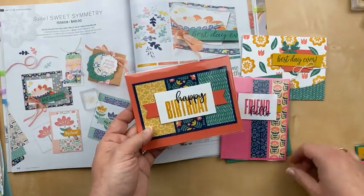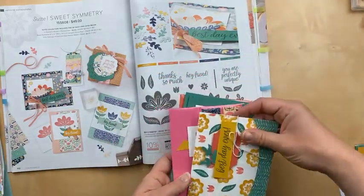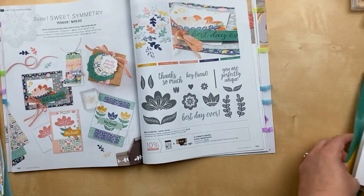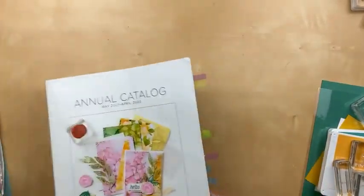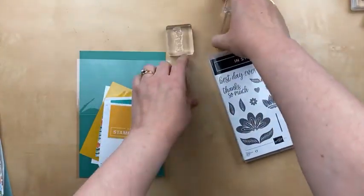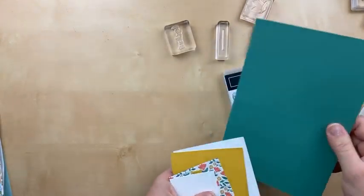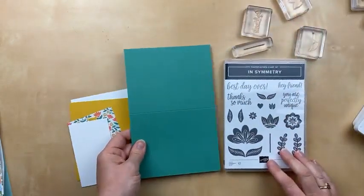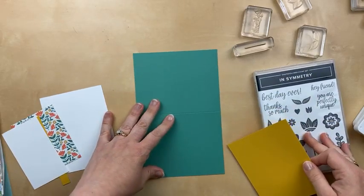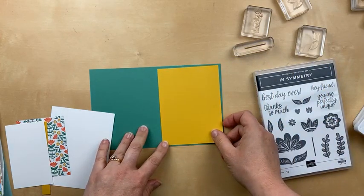And then we've got this card here. So really bright, beautiful colors. Bumblebee, Calypso Coral, Flirty Flamingo, Night of Navy, Just Jade. So let's step through this project. This is one that we made in Stamp Club today. I just wanted to share because I still had everything out from Stamp Club. So before I put it away, I thought I'd just jump on and walk you through the project. I've got all the pieces cut here. I'm going to tell you some measurements, and I'll try to remember to put them in the video description as well. We're starting with just a regular card base. So this is 5.5 by 8.5, scored in half at 4 1/4. And then the card front here is 4 inches by 5 1/4.